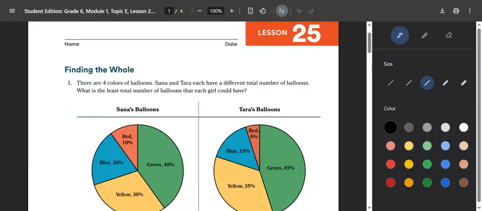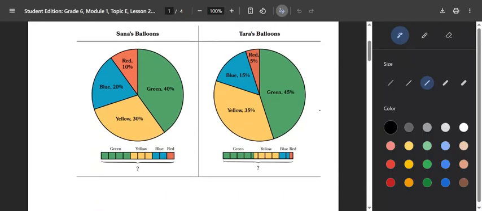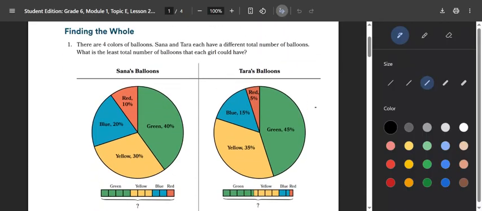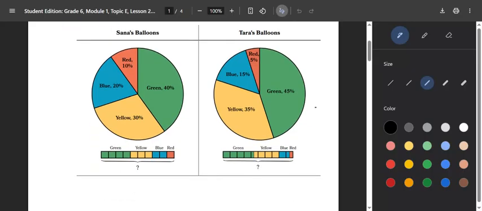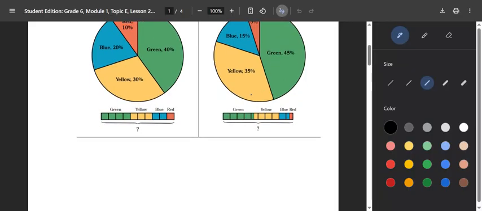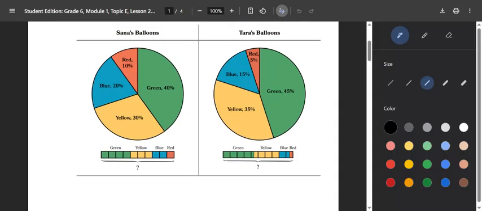our percent model. So our percent model is part over whole equals percent over 100. So that means that we're going to have the part and we're going to have the percent, but we're not going to have the whole amount. All right, this little activity right here is just a little warm up opener to figure out a total number of balloons. We're not going to use our percent model for this, but it's kind of interesting.